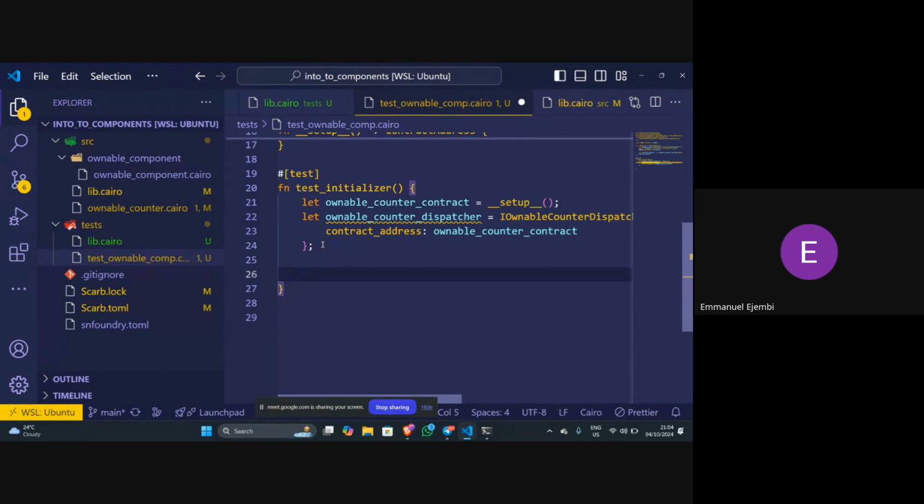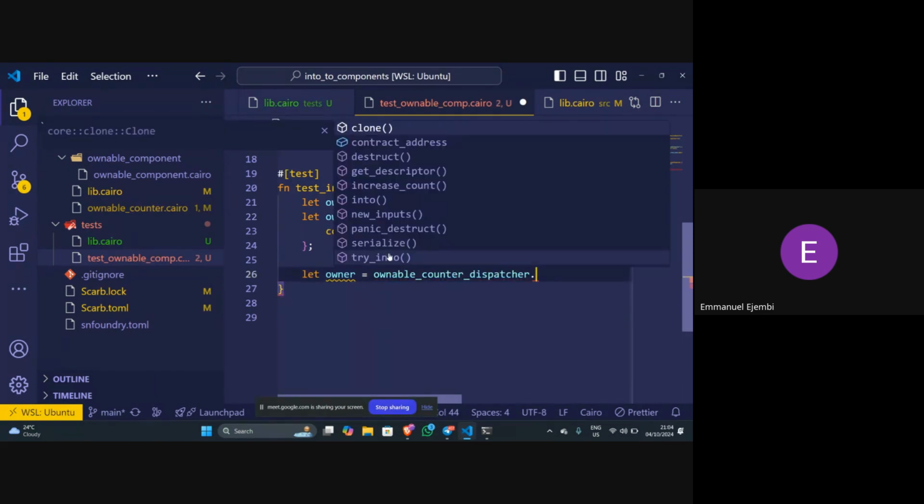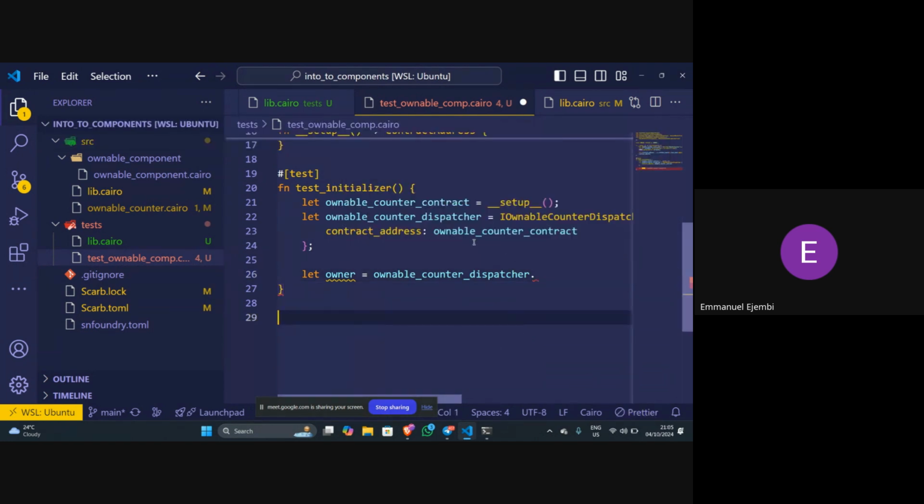So we can select owner equals to this dot. Let's see what it's returning.